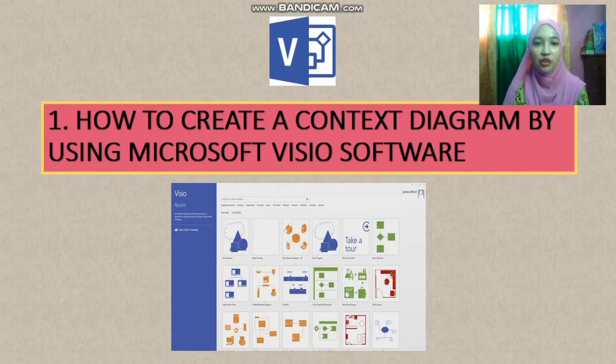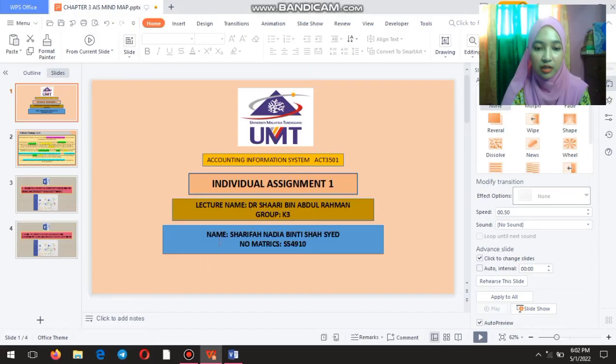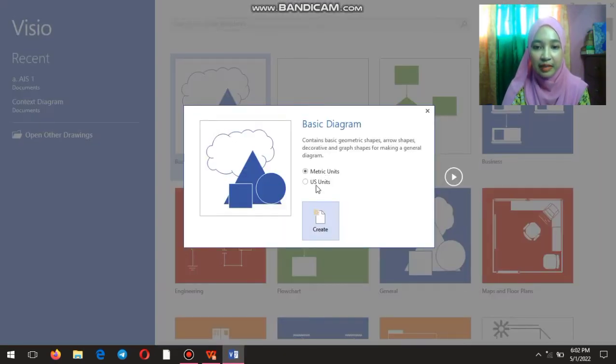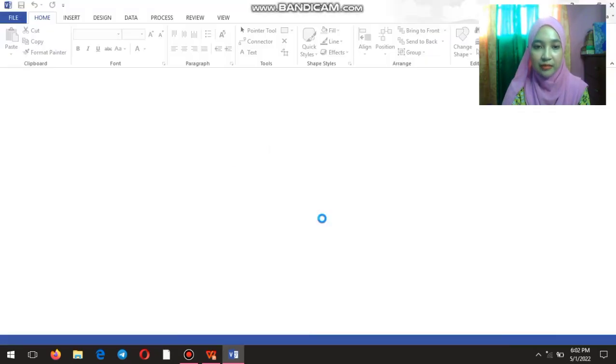Let's start with how to create a context diagram by using Microsoft Visio Software. We use the Visio app, click basic diagram, click create.